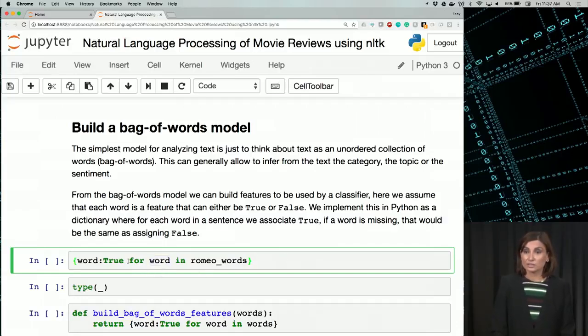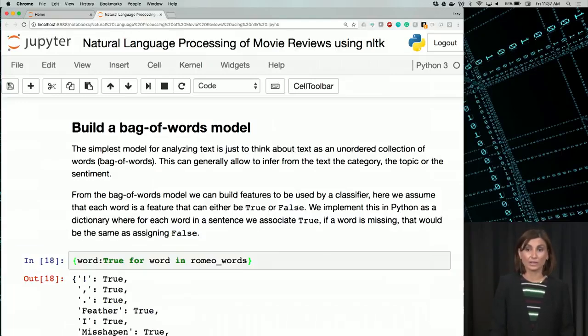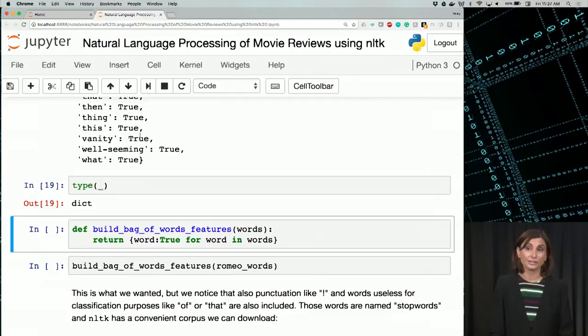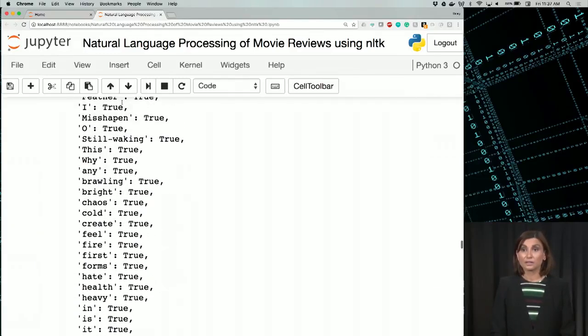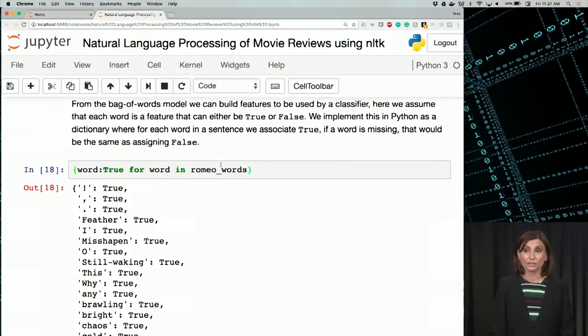So let's do this for loop: word is true for word in Romeo words. As you see here, a dictionary where each word in Romeo words is assigned a true. And there are no false values because we are not assigning false for anything.